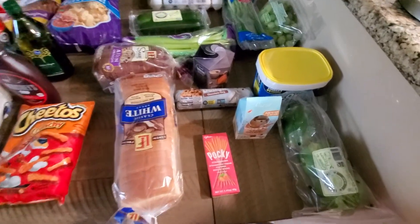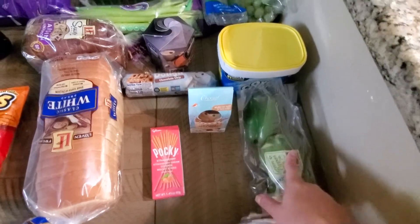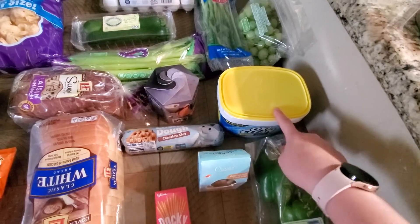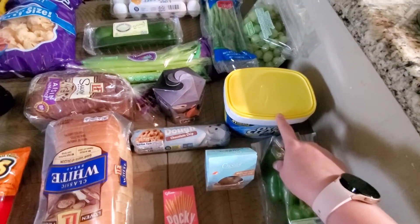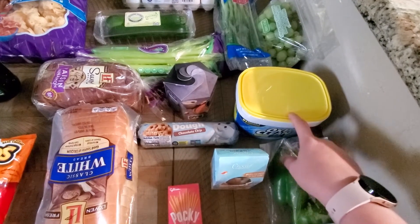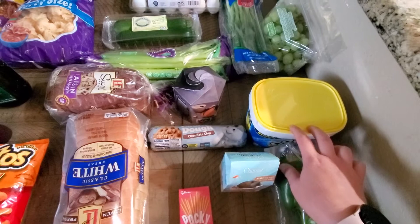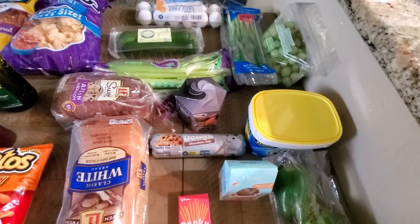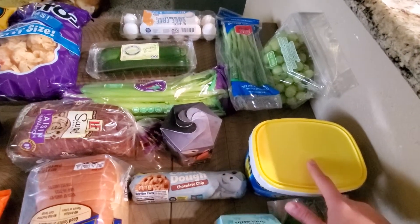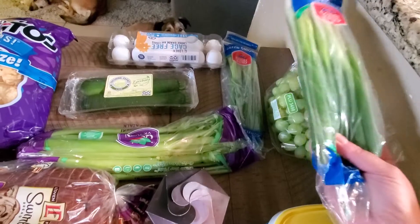I'm going to start over here at Aldi. I just got some bell pepper and this OxyClean. I normally buy it at the grocery store because I try not to go to Walmart as much anymore since it's kind of far. It was like six bucks at Aldi and I love it. I've been using it with my laundry and stains, especially on Chris's clothes, have been coming out — it's amazing. So I had to grab one of those, just some green grapes, and two green onions.